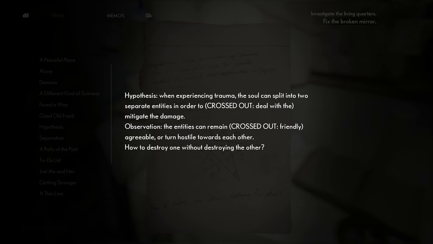Hypothesis. When experiencing trauma, the soul can split into two separate entities in order to mitigate the damage. Observation. The entities can remain agreeable or turn hostile towards each other. How to destroy one without destroying the other?